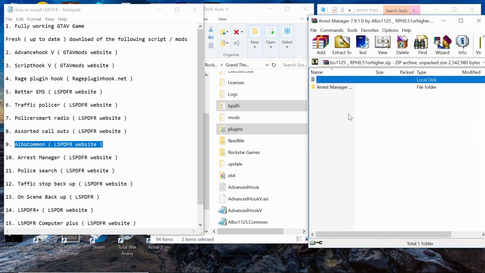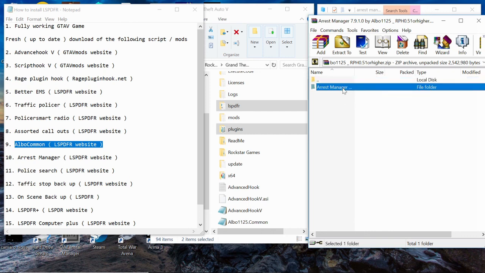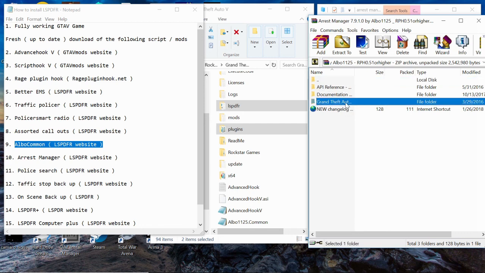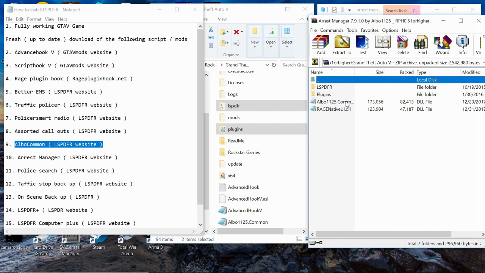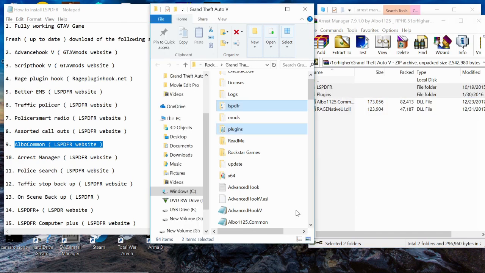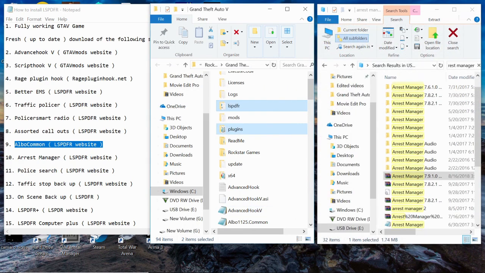The reason I have so many of the same is every time there's an update, I download it and see what it does. It saves the previous version, because sometimes you download the update and it may have bugs and you may want to go back to the previous one. So I'm going to do the same thing, drag it over. All right, that's good to go.